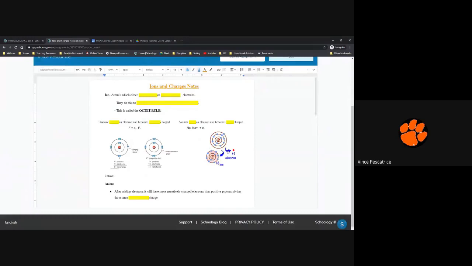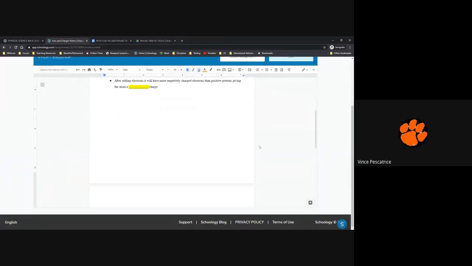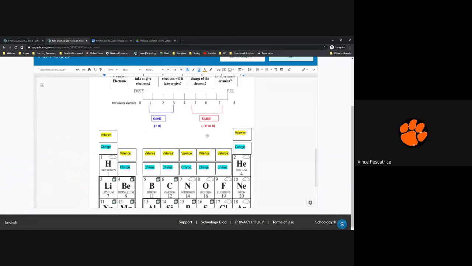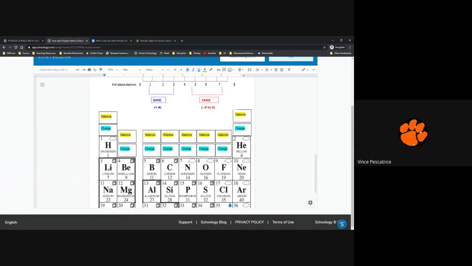This is how we went over that. And then we did this down here and filled it in. So if you don't know how to do this, go back and you can go through the Nearpod lesson, and the answers in order how to do that will be there. And then once you fill this in, you're going to be making a comment down every column with the valence and the charge for that column.